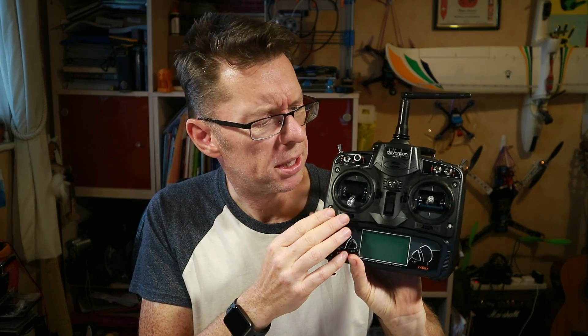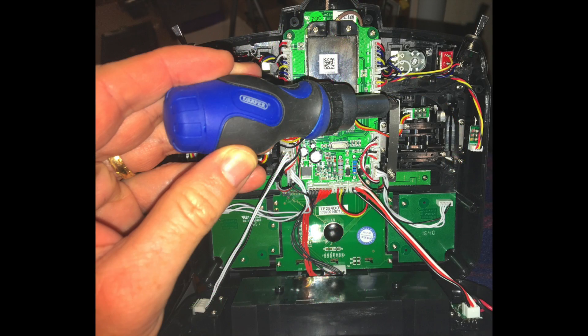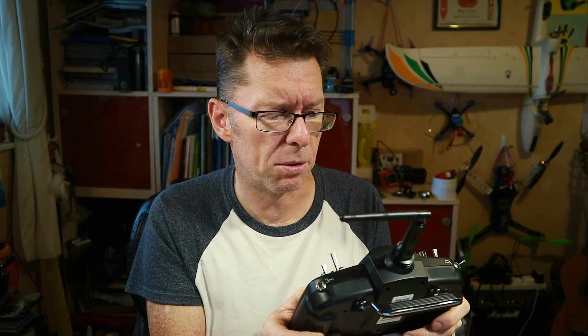So I wanted to come back today to see what we could do about getting better firmware on here and seeing if it flies better. One of my complaints last time was about the floppiness of these sticks — they feel okay when I use them like this, but out in the field they feel really loose. There's a pretty easy fix: just six screws in the back, the back folds down, and you can access the tension screw. You can only tension the throttle, but that makes a lot of difference. My way of sorting this out was to put my thumb on the Taranis and then on this one and get them about the same. It's a very personal, subjective thing — loads of people want absolutely no tension at all, but I seem to want quite a lot.